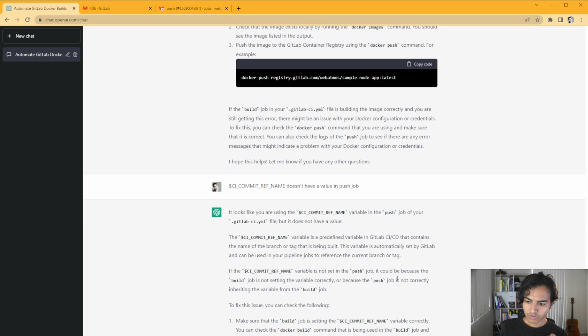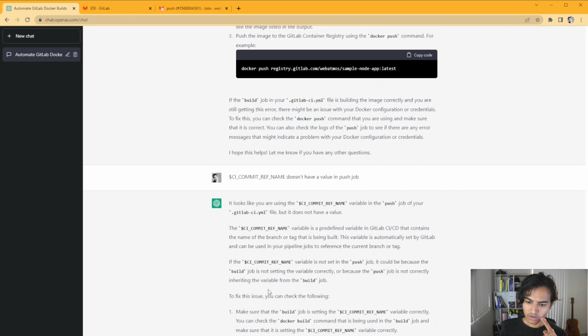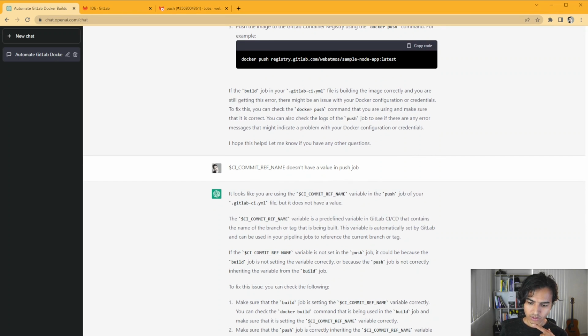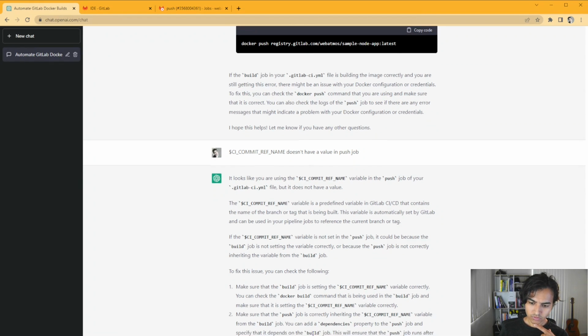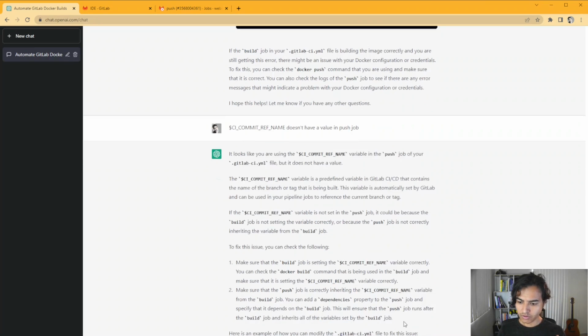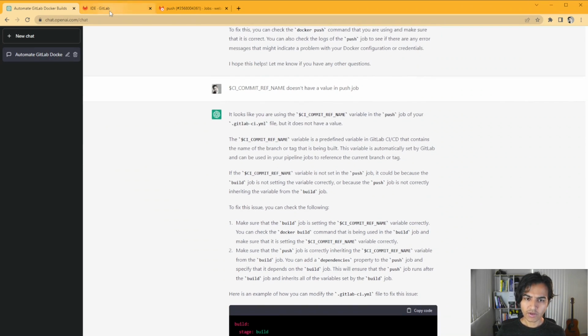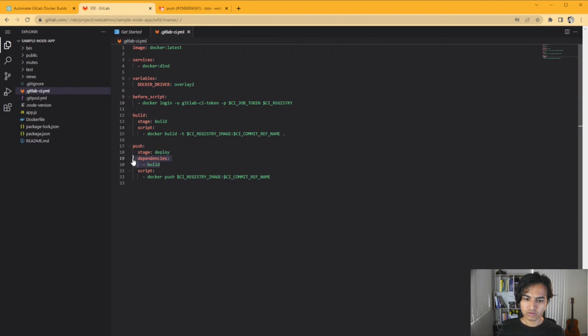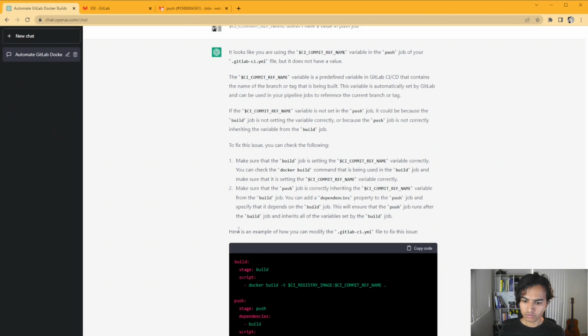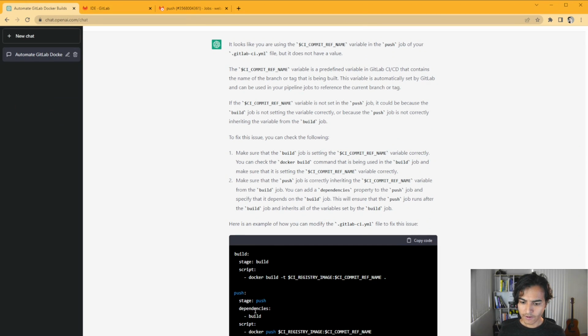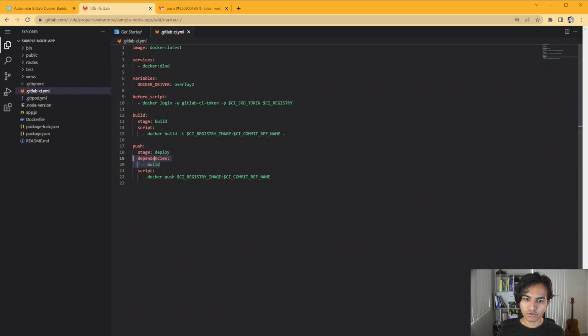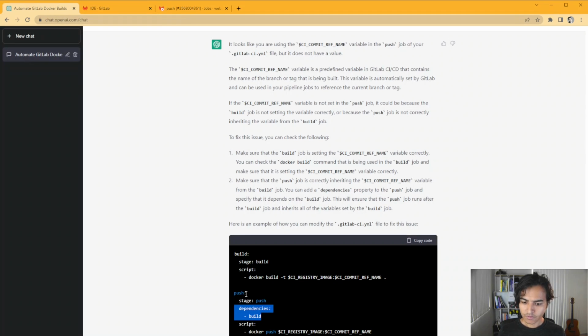Or your push job isn't correctly inheriting the variable from the build job. You can add a dependencies property to the push, which we have added, I think. Dependencies, right? So build is building, and then push is pushing with a dependency for the build, which is what we have.